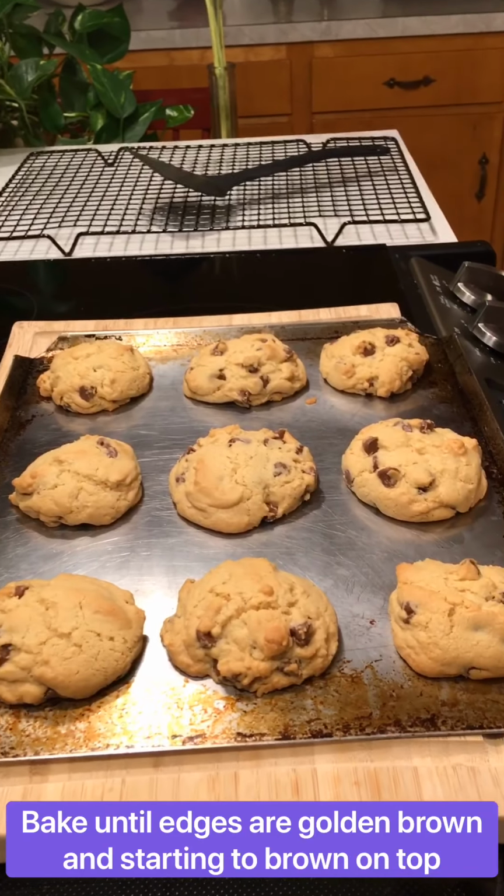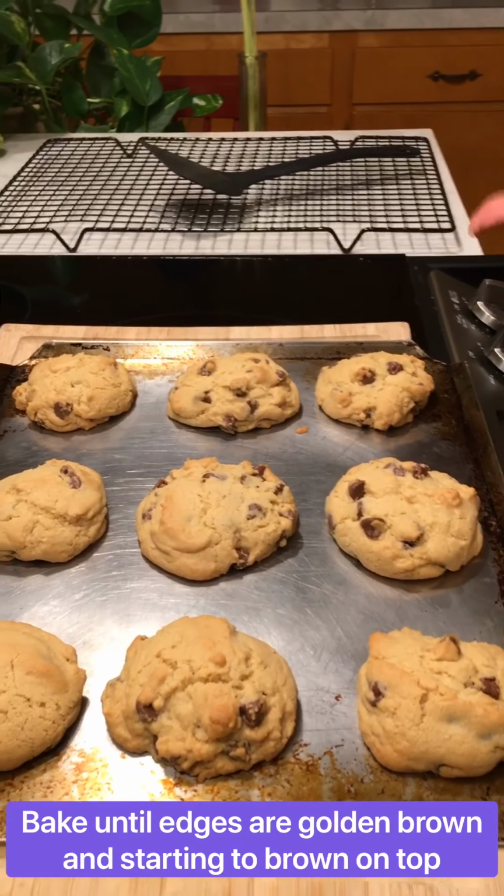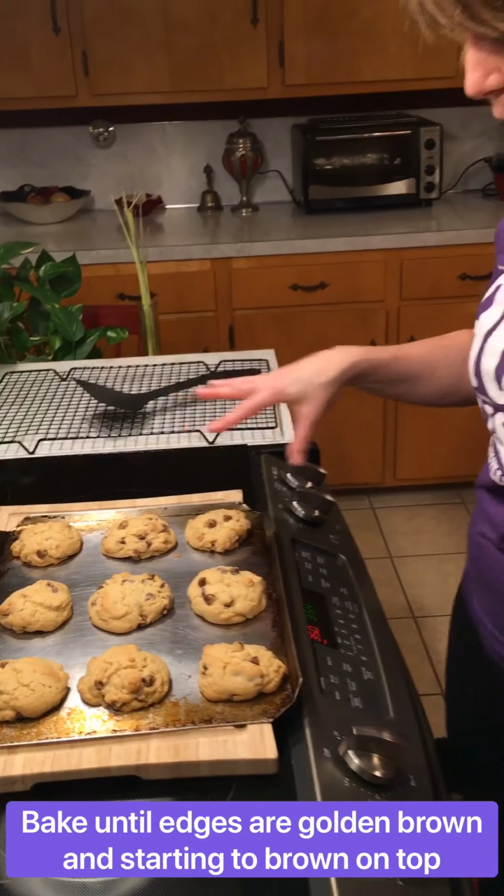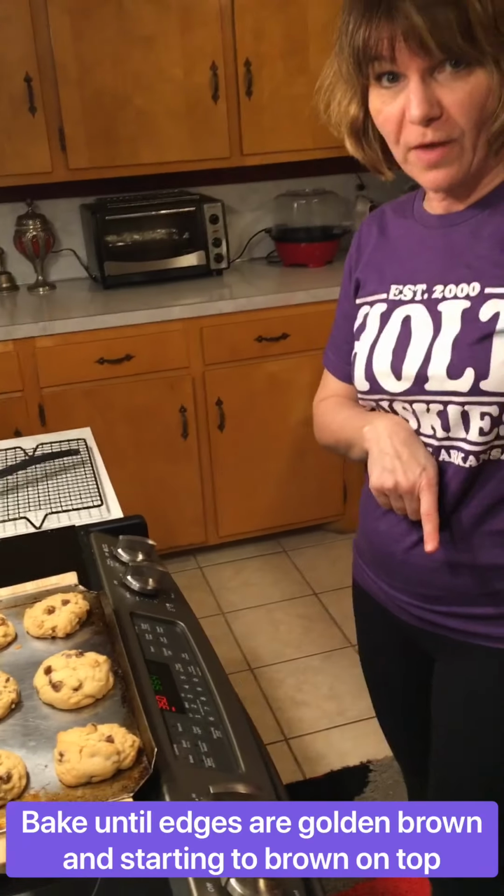I ended up doing about 3 extra minutes. It really depends how big the cookies are and your oven. So you just cook them until they look like that. Now I'm gonna shut off the oven.